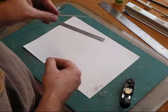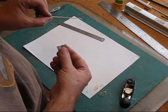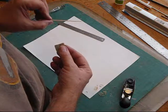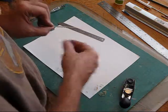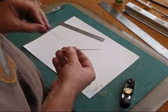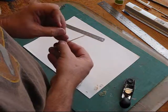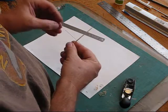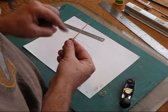So there you can see the spar really starting to take shape. I can probably sand it for another 3 or 4 minutes and reduce its diameter a bit more. But that's essentially what we want. And when we come back to the meeting, what we're going to do is we'll put the blades on that shaft and we'll put the prop shaft through and bend that and glue it.